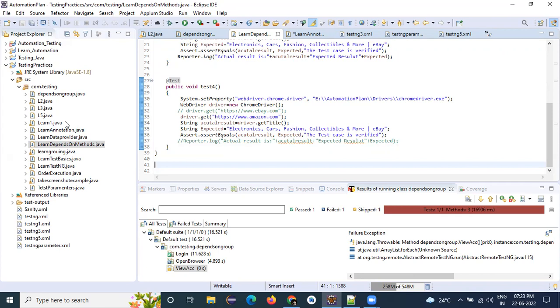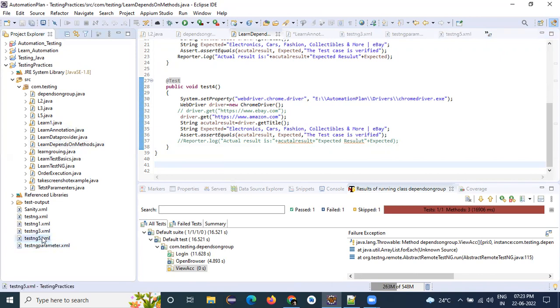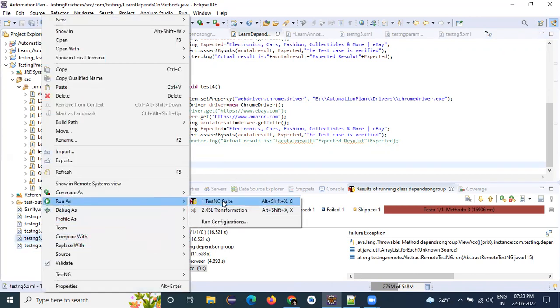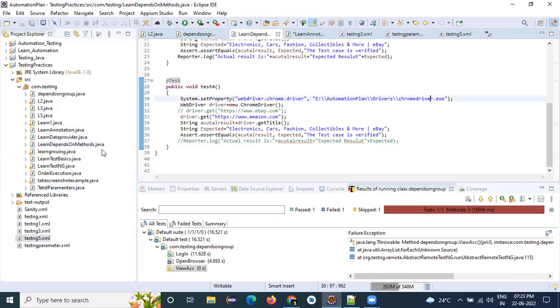So in that case, you just have to create a TestNG XML file, then run it as a TestNG suite. If you run the entire thing, whatever is available in all these classes, each test case will be executed. So you can keep running it nightly, or whenever you want, and it will keep executing. No need to worry. Instead of running them one by one, you can run them all at a time, in one shot.